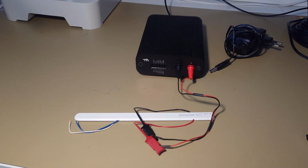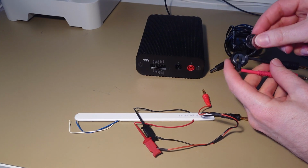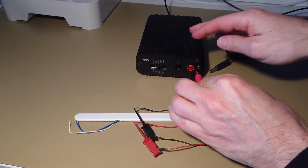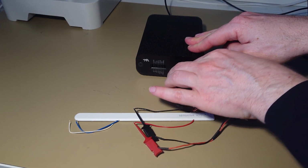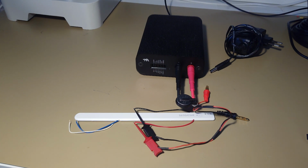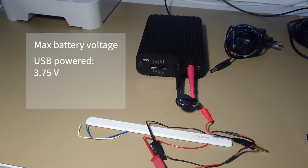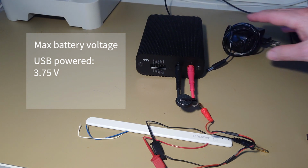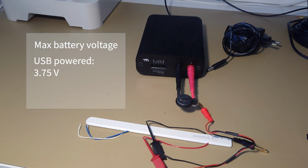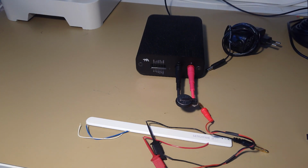Let's begin with connecting the battery. So I disconnect my device. And I will profile a coin cell battery. So I connect the battery positive to the plus and battery negative to the minus. If I profile a battery that needs higher voltage than 3.75, then I need to again use the DC adapter. Then I can profile up to 4.55 volt. So for example, a lithium ion battery, I would need to have the adapter. But in my case, it's a coin cell, 3 volt, so I'm good without the DC adapter.